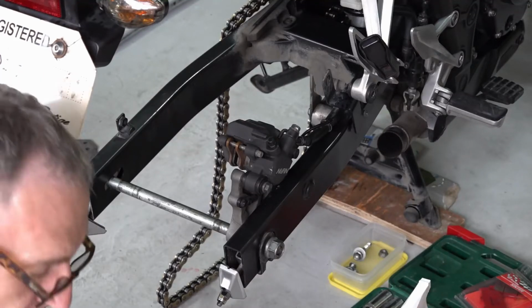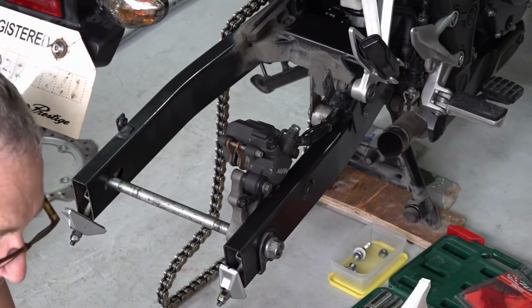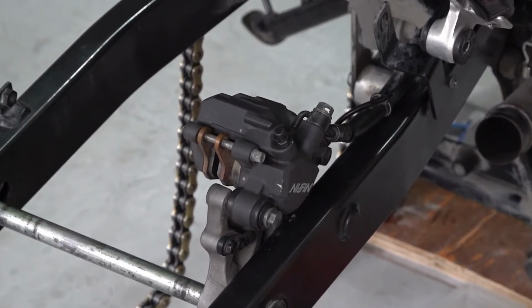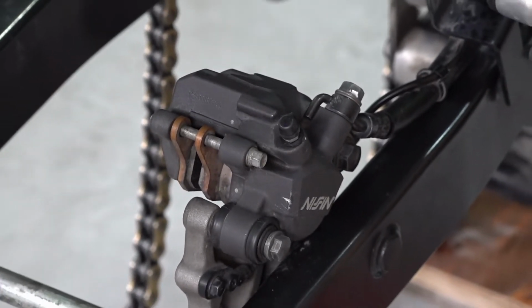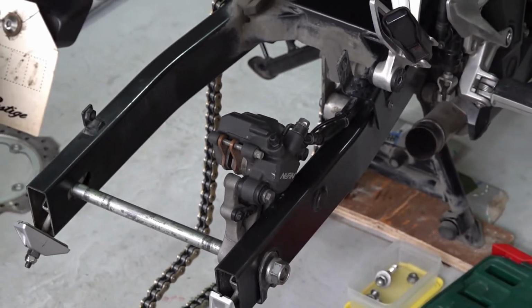Brakes is a whole different job all in itself. I'm not going to go into a lot of detail on the brakes in this video. But here what I've done is I put the axle in to hold it in place so that I can clean it up and work on it.